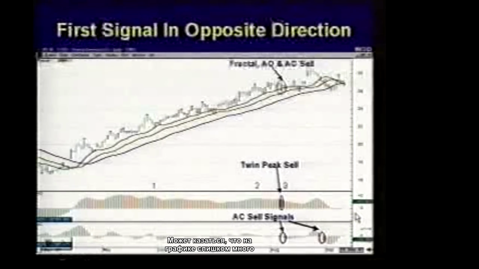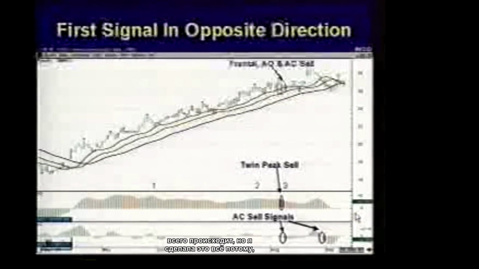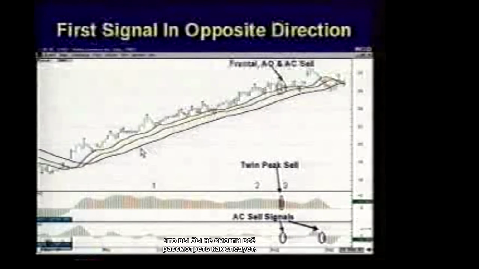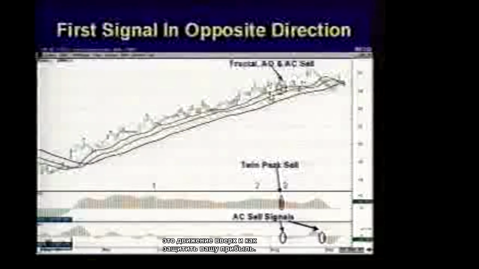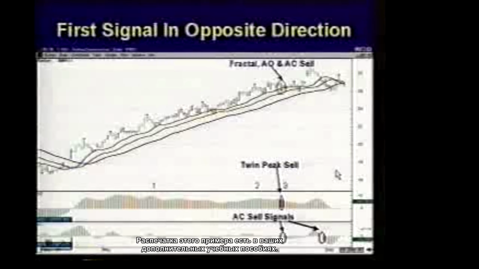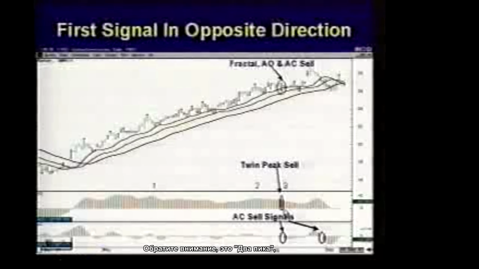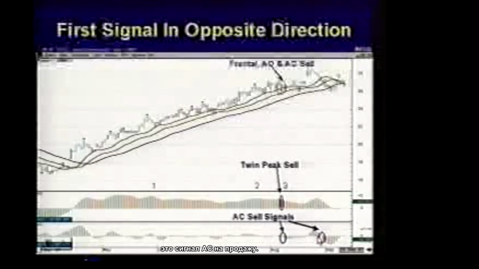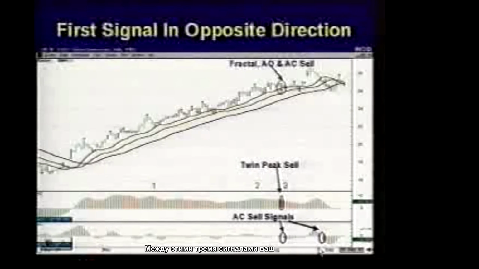Now the reason you've got a lot on the chart is that if I just show you that area, you're not going to really see what I'm talking about, the concept of this move up and how to protect your profit. So it may be a little hard to see. You'll be able to see it on your printout. It's going to be in the computorial, which you'll be able to view very clearly. So just notice here's your twin peak, here's an AC, and here's an AC sell. So between those three, the latest your exit should have been is at this point.